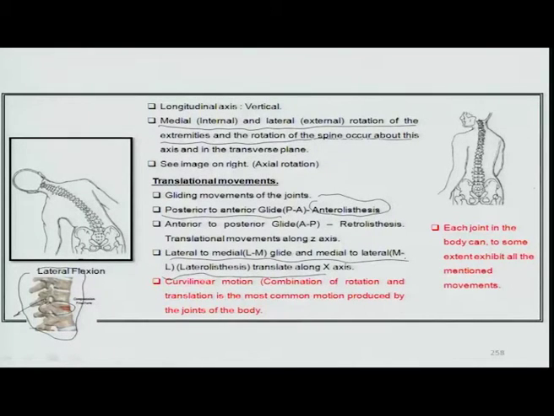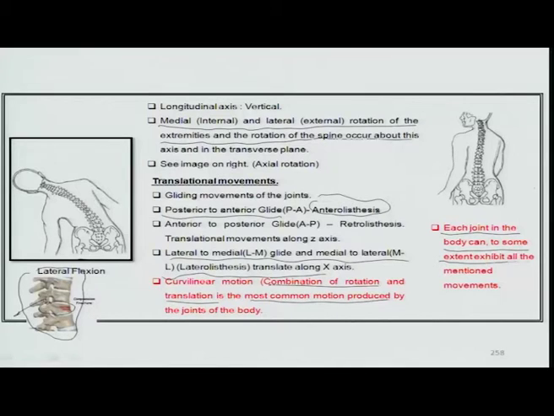So there is also curvilinear motion, which is actually a combination of all the rotations as well as translations, and this is typically the most common motion produced by the joints of the body. You have to remember there are tendons and muscles and ligaments present all around, and so the human body is really enabled to handle such curvilinear motions with combinations of rotation and translation to a certain extent. But if it goes beyond that, then it goes beyond repair, and then you have to put them back together into the right orientation.